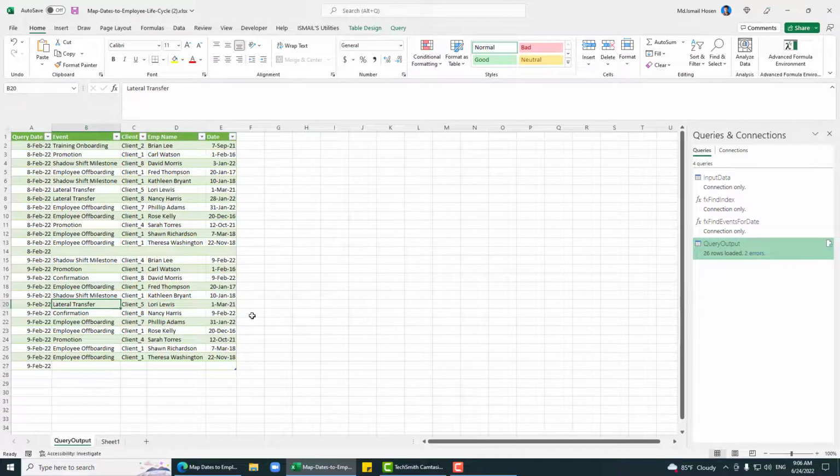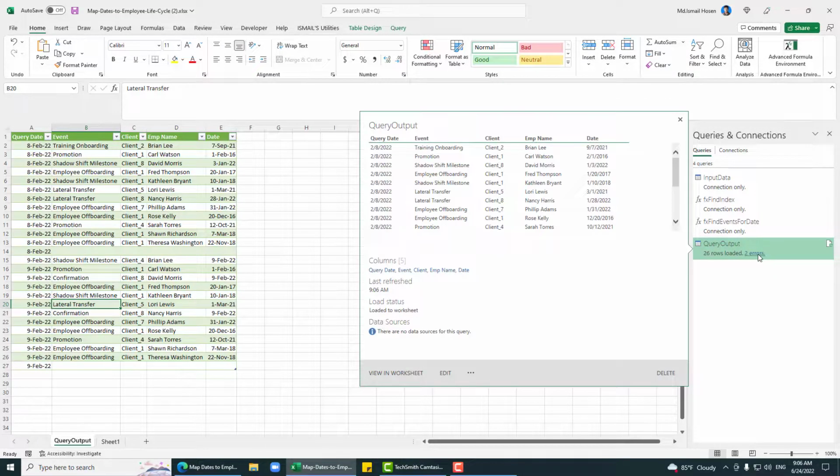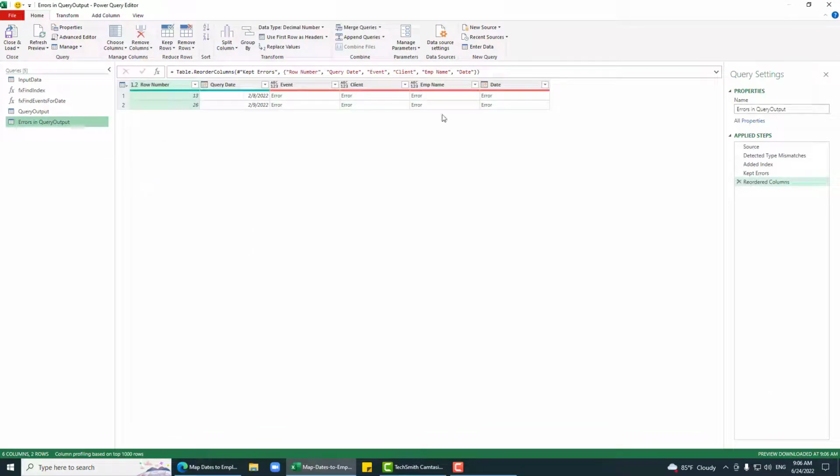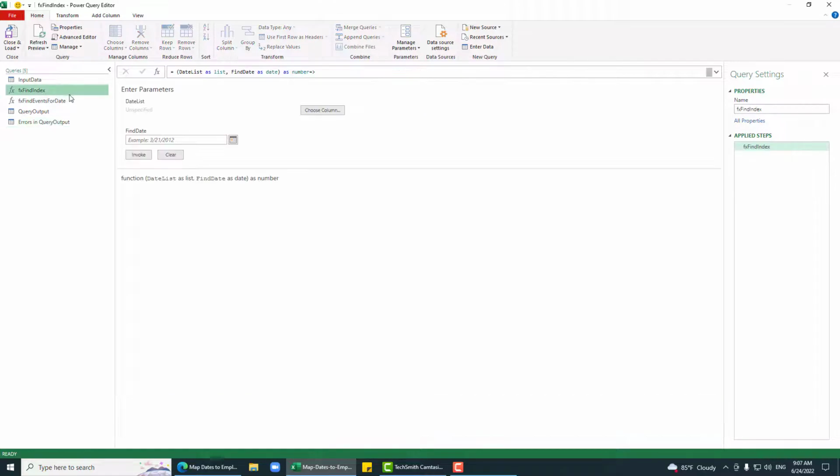So we need to fix that issue. It's saying 2 errors. Now let's see. So this is 28 February. It's saying the index cannot be negative. So we need to fix that issue, that this index cannot be a negative number.